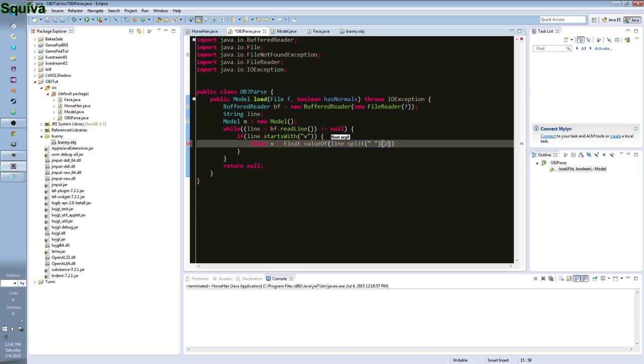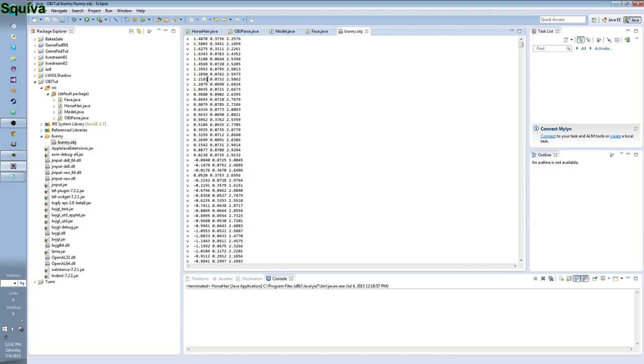Yeah, 2. So we're going to find the x value by parsing it into a float, splitting at the first space. You're just going to get this number. That's what x is now equal to.